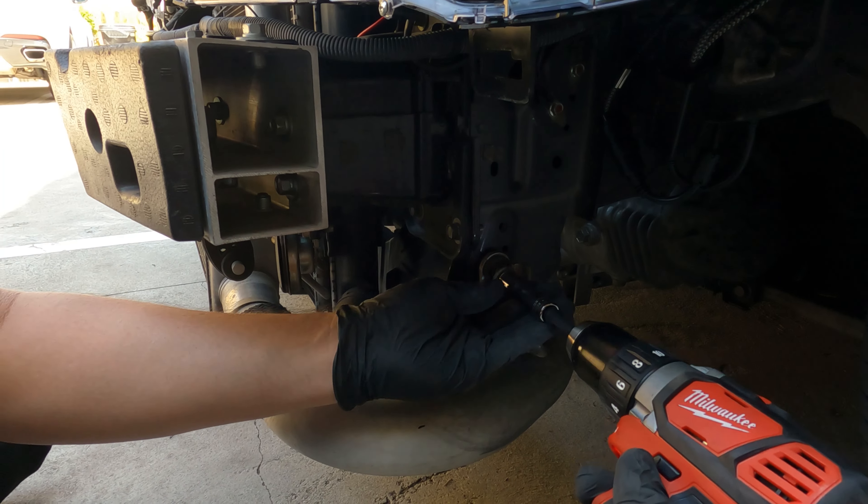Look at the new ETS intercooler — that looks amazing. I got the option of $100 more for black powder coating. Look at this — it's so dinky compared to the new one. So the new one I got is a 4 inch. Look at that, guys — that's maybe an inch difference. Before I install this, I just want to point out — look at these welds. These welds are awesome. In the welding world I guess they're called stacking dimes. The quality in these are amazing.